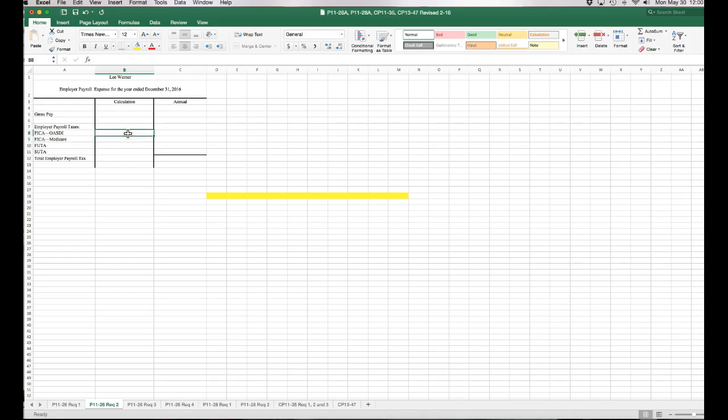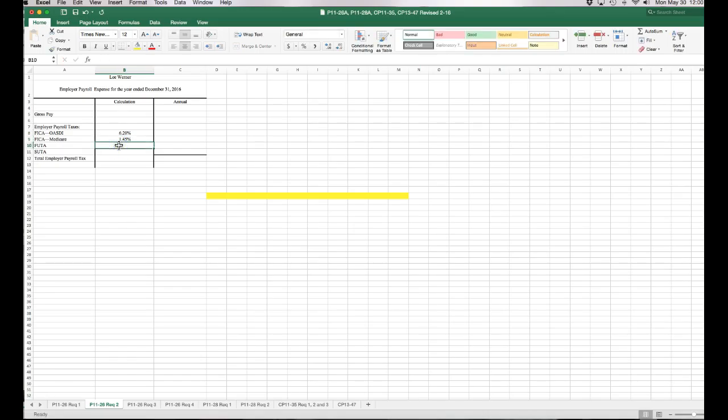Now the rate that the employer has to pay is exactly the same as what the employee has to pay. So it's 6.2% up to $117,000. And again, that's 6.2% calculated up to $117,000 of the annual salary. So when you do your calculation here, you're only going to be doing 6.2% on 117,000. On the Medicare, it is 1.45% of the total amount, the total gross pay.